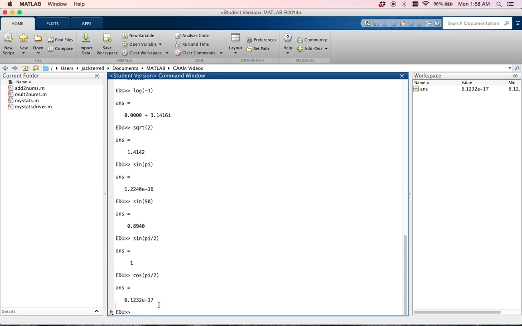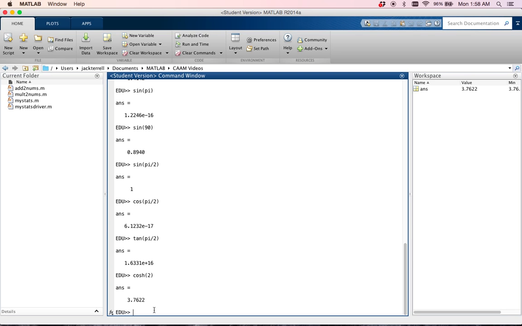There's also tangent, which is just tan, which it will not treat as infinity for some stupid reason. Also, if you're really a math nerd and you're into the hyperbolic functions, these do exist in MATLAB. You can take the hyperbolic cosine of 2 and you get that. And also you can do all this with complex numbers.